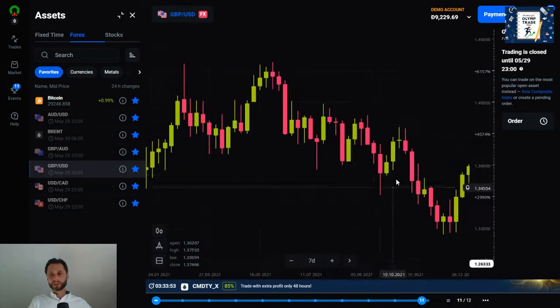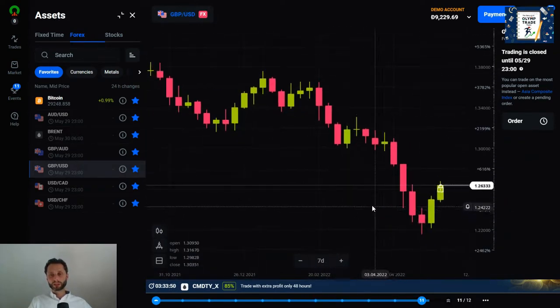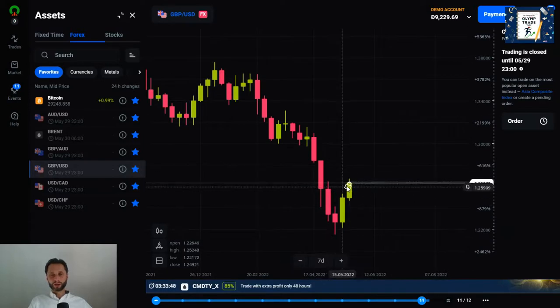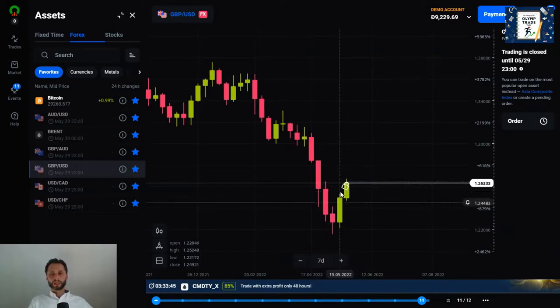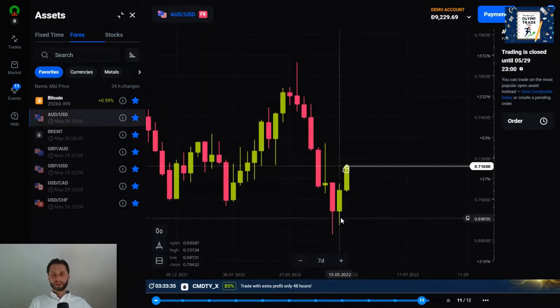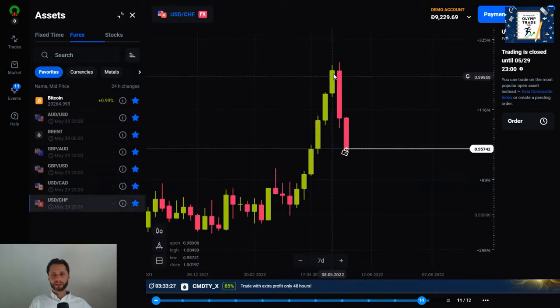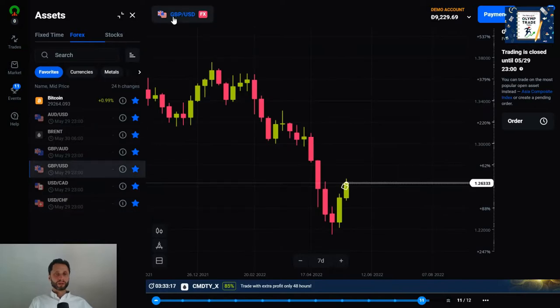The reason for that is because if I look on the weekly chart, we're currently on the Sunday, so I've got this little lock here, but we've got all these bearish weeks, and now we've got this kind of swing formed, and two bullish weeks, and that's on the pound dollar. If I look at the Aussie dollar, it's almost the same: a big downtrend and then these two bullish weeks. You can look at the dollar Swiss, again bullish on the dollar, and now the dollar has gone weak. So I'm looking for the continuation in the weakness of the dollar. So that means strength in the pound.